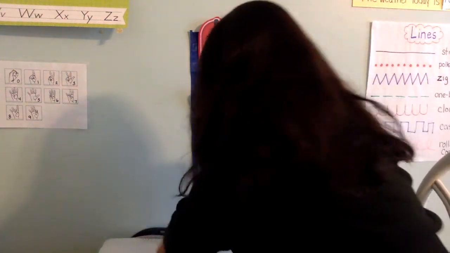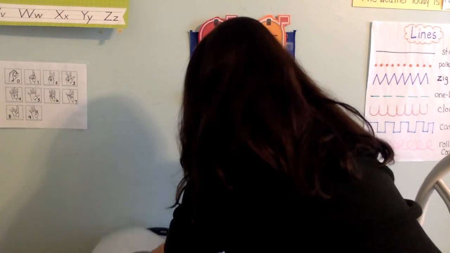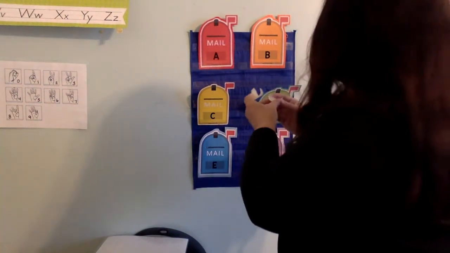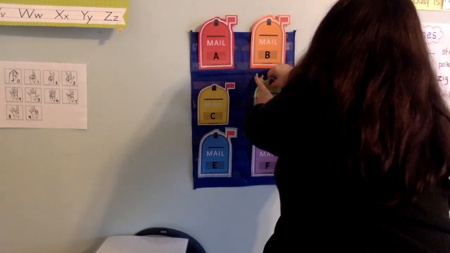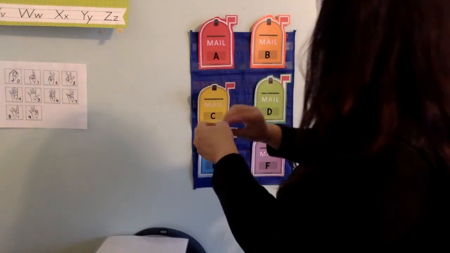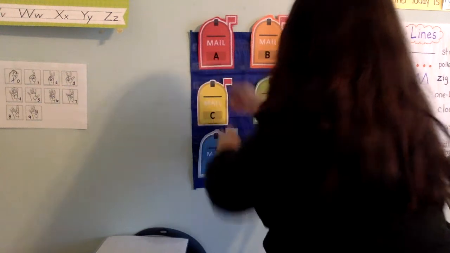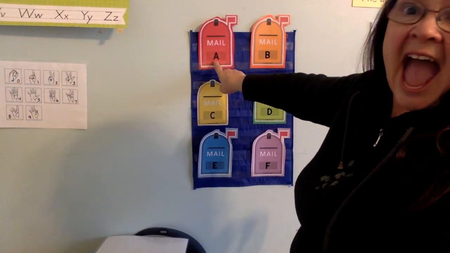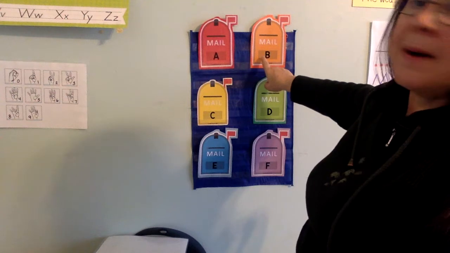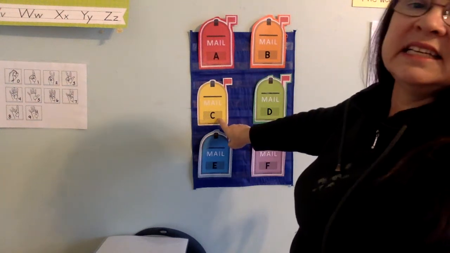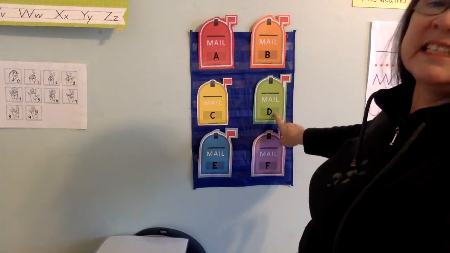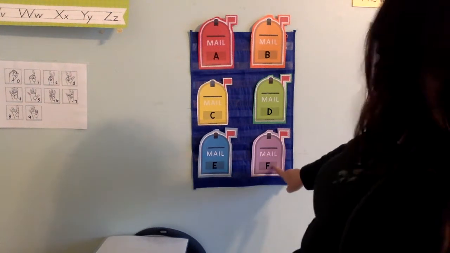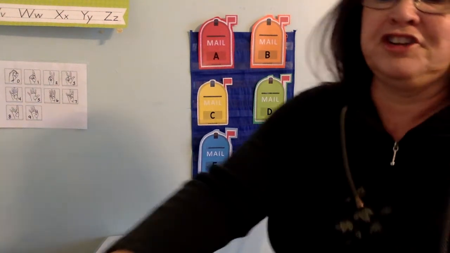Now I'm going to use a little bit of tape here because some of them, our mailboxes are leaning a lot, we don't want them to fall out. I'm going to tape it, and there you go. So we have uppercase A, uppercase B, uppercase C, uppercase D, uppercase E, and uppercase F. Very good my friends.